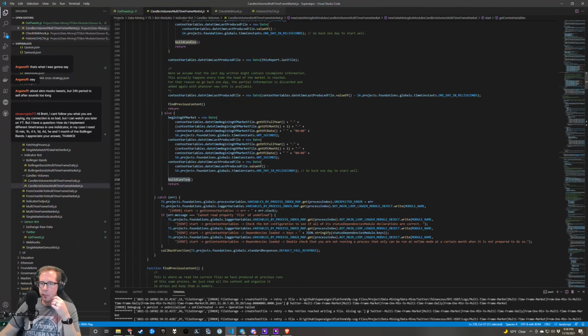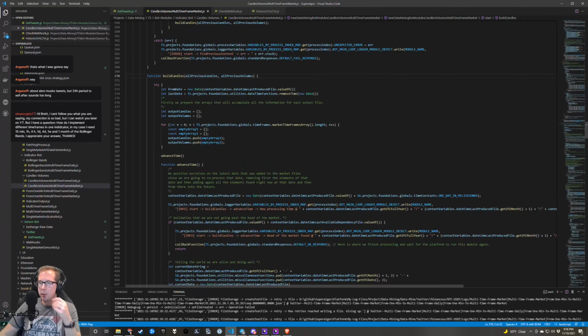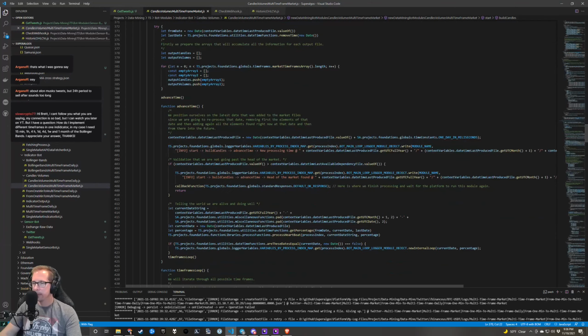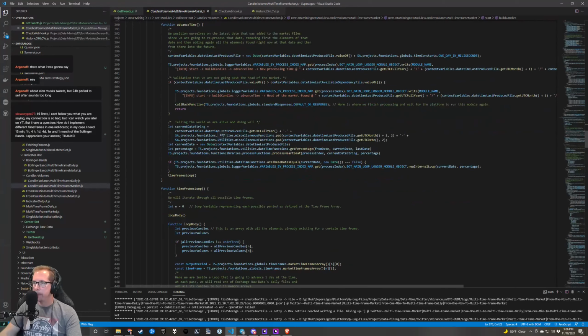So where is build candles? So this looks good in terms of, I don't see anything hard-coded right now saying that 24 hours is the maximum.